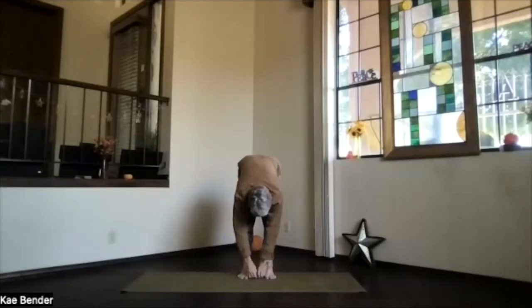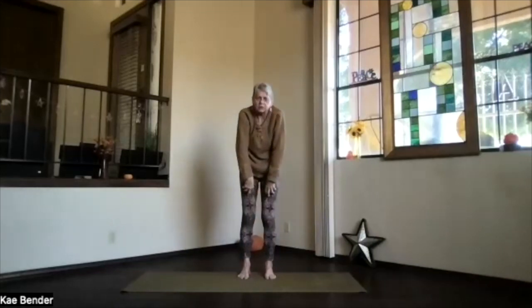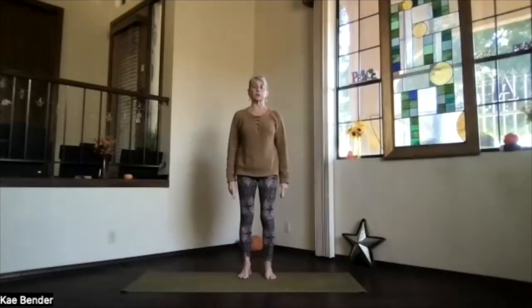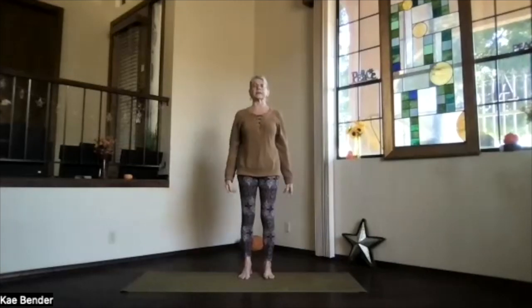And then hands back to the center, and another roll up, just slowly coming back into your standing position. As you get back in the mountain pose, just take a moment to feel those feet supporting you. Spread your toes, sitting bones down, core active, shoulders back and down.